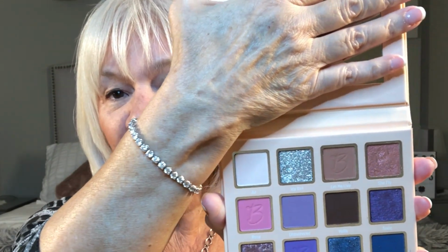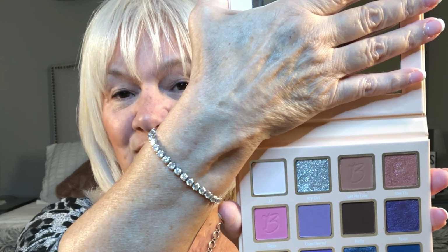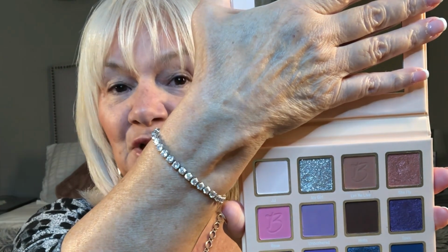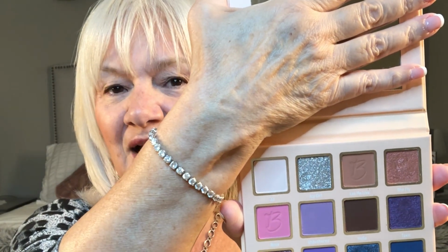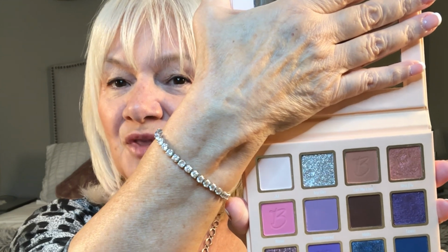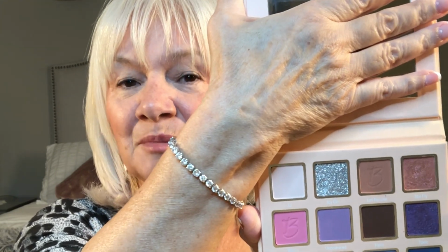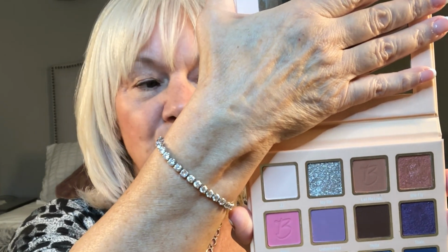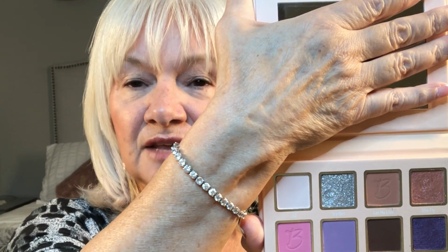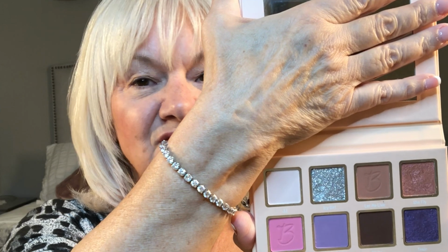And my friend just posted a video today. Her name is Laurel, and her channel is LOreal Lux, and she did this blue, vibrant blue eye look, and I said, you know what, I'm going to try and copy your eye look with this palette that I got in my Ipsy box. Not sure how much this palette is, but I will link it down below if I find it. I think it's around $17.